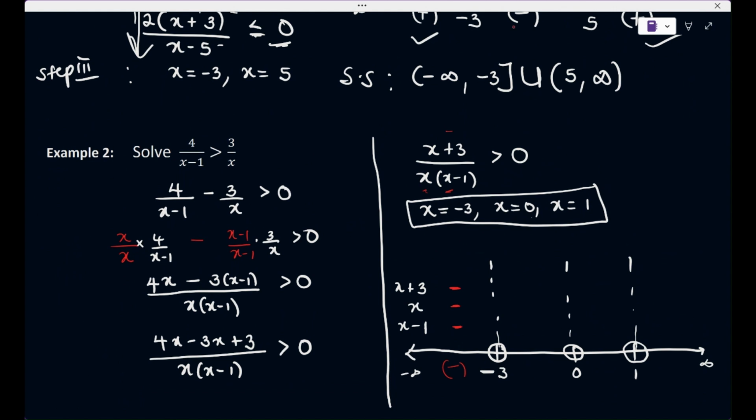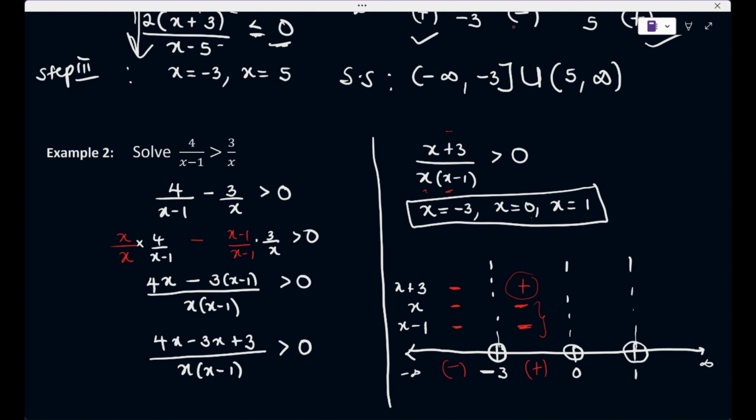All right. So now between minus 3 and 0, what do we have? We can take, let's say, minus 1. It's fine. If you take minus 1 plus 3, this will be plus. X is minus, so it's still minus. Minus 1 minus 1 is also minus. So the result is going to be positive. You have 2 negative, 1 positive. If you take the quotient, because this one is coming from the numerator, the 2 here are coming from the denominator. So you will have a positive divided by positive, right?